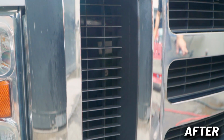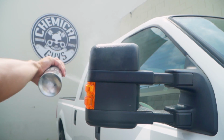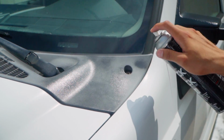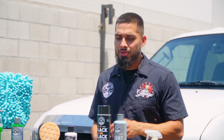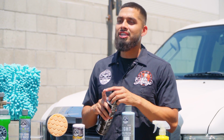Black on Black is an oil-based dressing, but as soon as it goes on, it is dry to the touch, which means it will not accumulate any dust, grime, or debris over time. And since it's an oil-based dressing, just in case it comes into contact with water or liquid, it's not going to wear off. And if you need to reapply it, it's so easy to use. Just simply shake up the product, open up the bottle, mist it, and you're good to go.